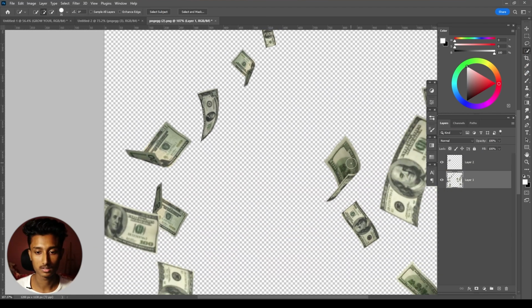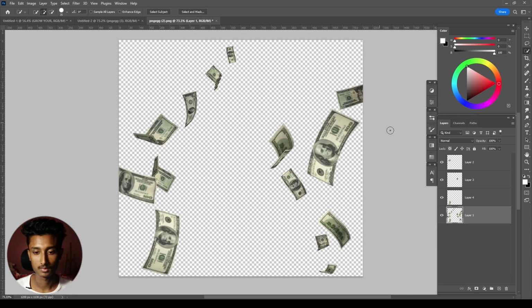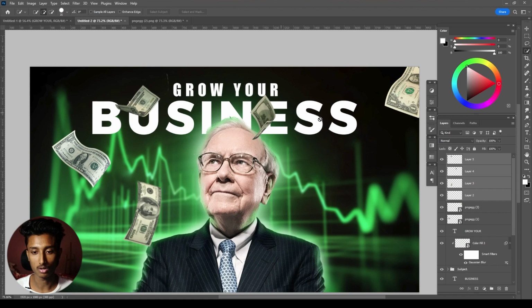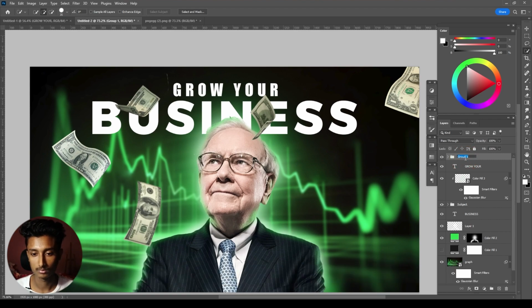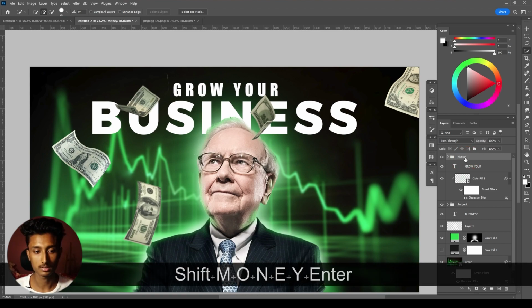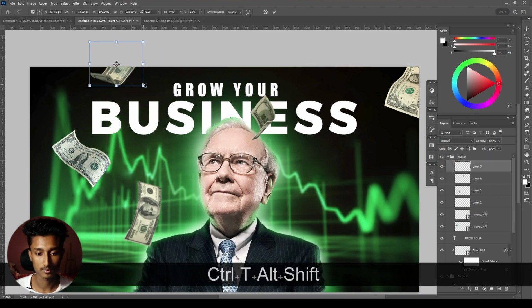I'll simply duplicate this and place it right over here. Alright, select all the layers and group it to make it a very clean and organized workflow. Okay, now I'll simply adjust each of them where it looks good.